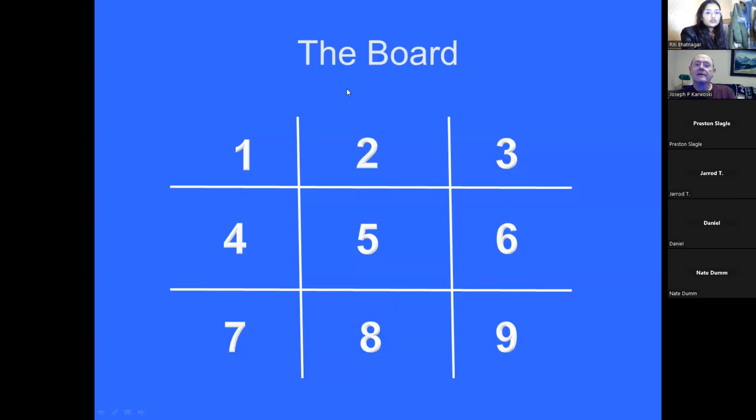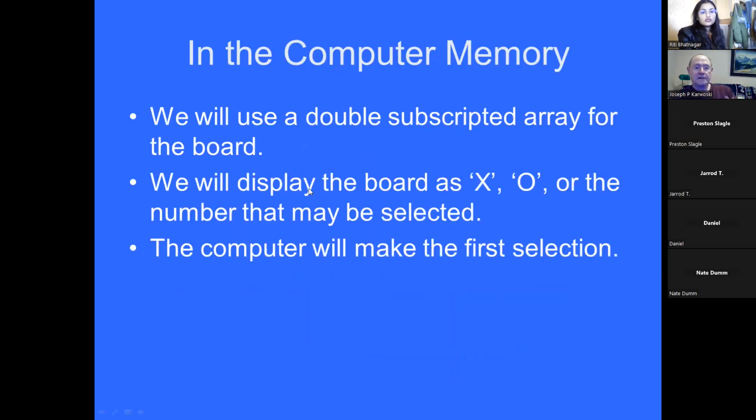So anyway, the board is a tic-tac-toe board. The way the person is going to play the game, and you can tell them that, is they will select a number. So if they wanted square 5, they would hit 5 and hit enter, and it's going to take that square. If you have any questions through this, just jump in, because I'm not monitoring the text messages. So you're just going to have to jump in.